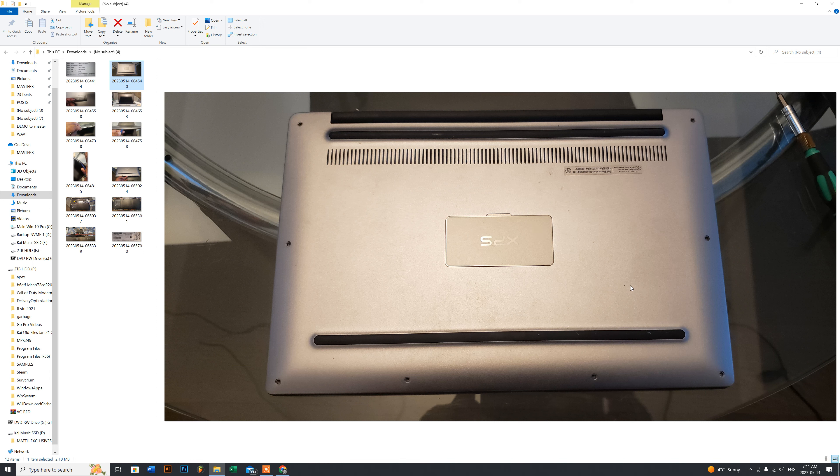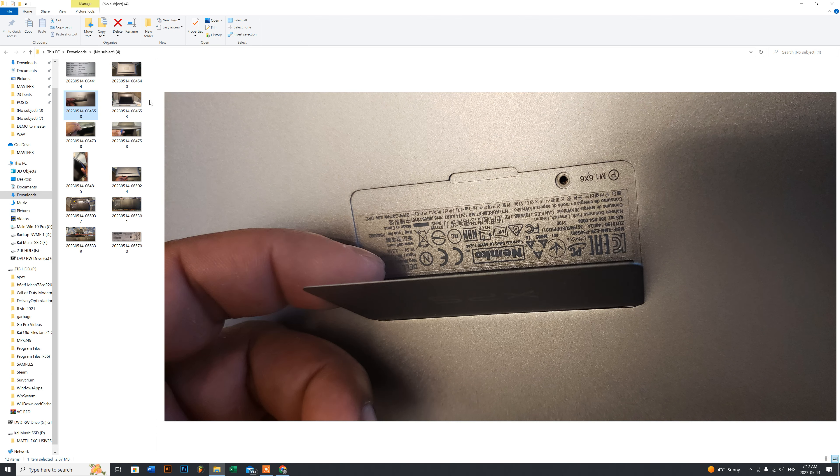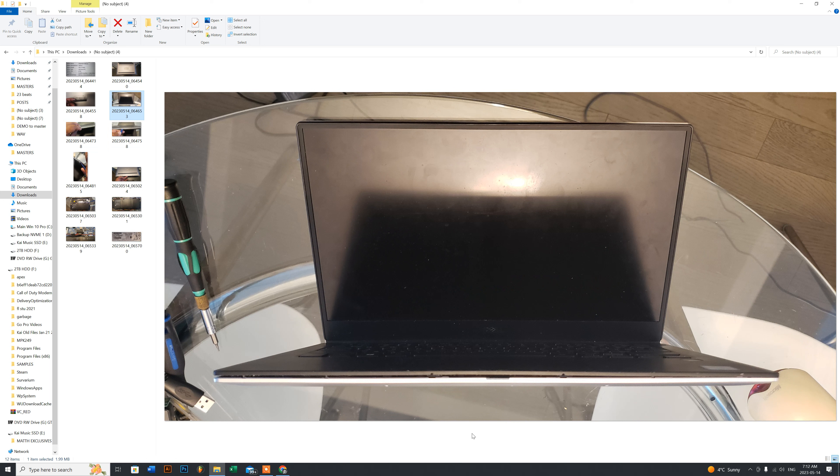Once you remove all of these screws, the panel isn't that easy to remove. Normally I just use my thumbnail to start it off and then run it down the corners and the top side. But this one you do need a pry tool. I always try to make note of where to start so you're not breaking anything — your bottom bezel or anything like that. The best way to start is to face your screen down on the table and bring it up about 80 degrees. This open area here is where I started mine.